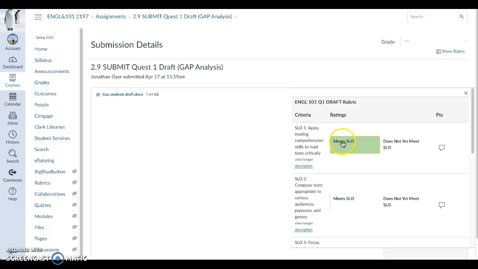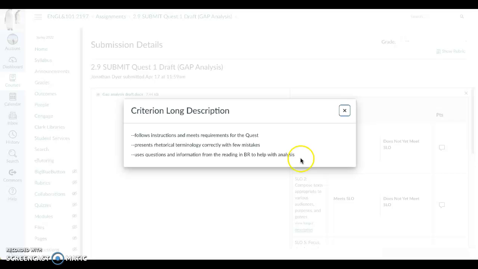So you'll click one or the other. And it's very helpful to know, even though the general SLO is written here, you can click View Longer Description, and it lays out the specifics for this particular quest of how we're thinking about that student learning outcome, how it's being applied in this specific assignment.